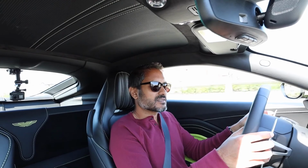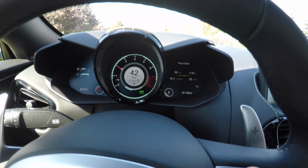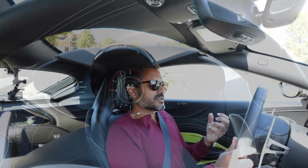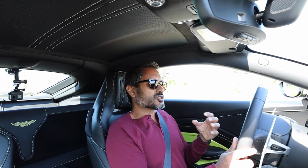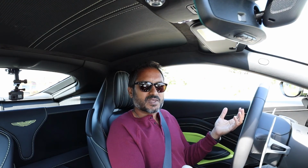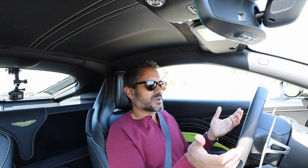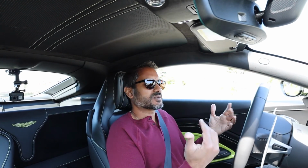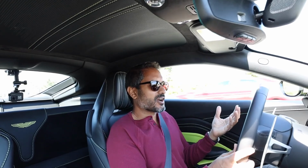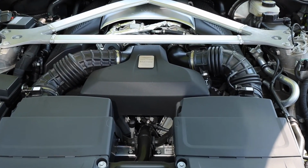Now, these shifts, they're fast. I mean, for a single clutch gearbox. But if you're going to market this car as a competitor for those others, you would figure you'd need a twin clutch. However, Aston Martin feels that the extra weight and the advantage that a twin clutch would give you, let's say for a more track-focused car, is not applicable here. And I'm somewhat seeing that point, in that I don't feel that I'm lacking in terms of my shifts, either up or down. Down is a little bit slower, but I think it's perfectly weighted for the car, how this car is driving, and the engine.